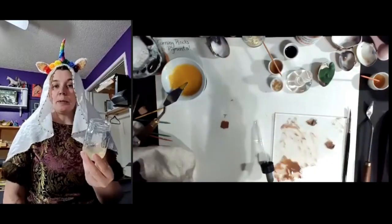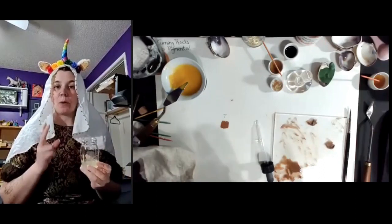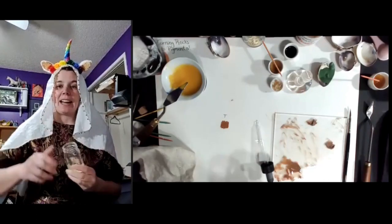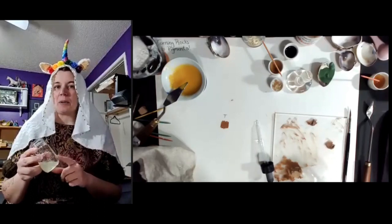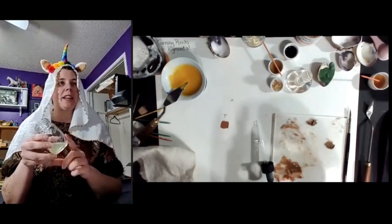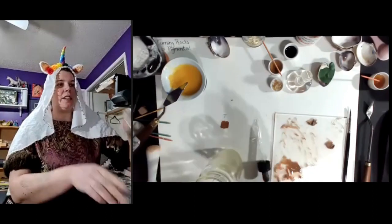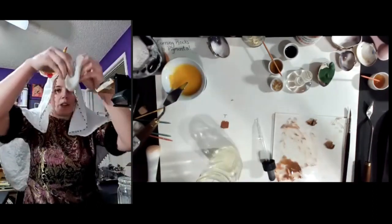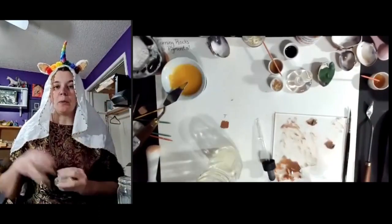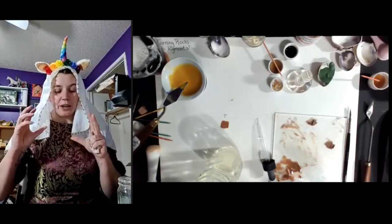It will actually keep. And in fact, as it ages, two things happen. A, it smells really bad, but B, the worse it smells, the better it works. So I tend to keep mine capped and in the fridge until the smell gets to the point where I'm like, nope, no. So again, what we do is we take the egg whites and we whisk them until they get frothy, and then you strain them through fine cloth. Now, traditionally, this was done in a wooden bowl with a wooden whisk, and you would have your apprentices do this.